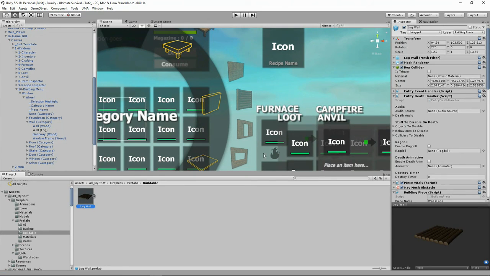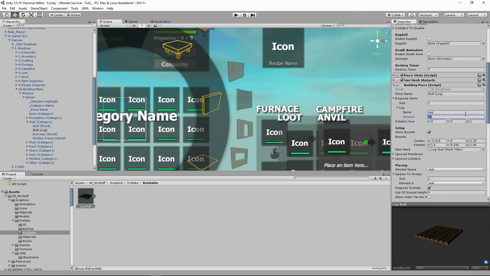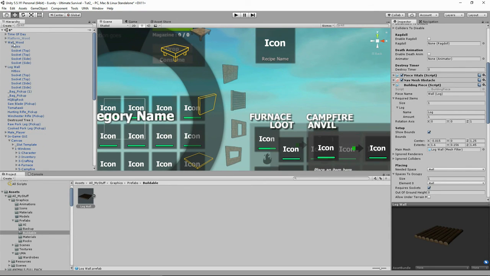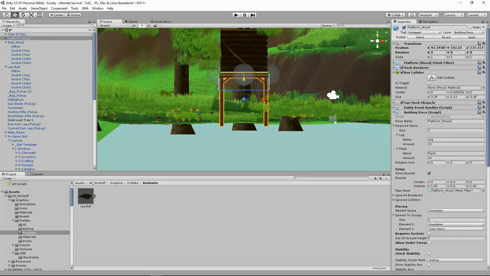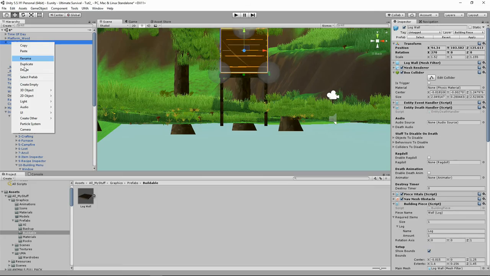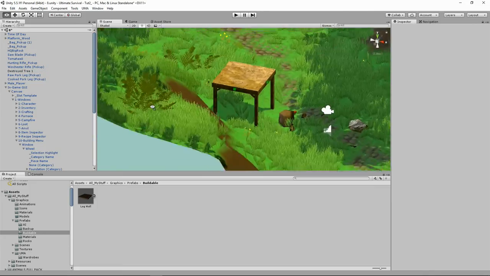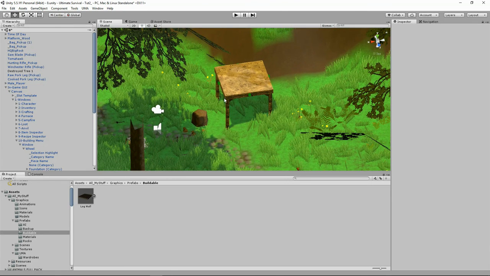And for the sake of our test, I just realized that having 20 pieces of log in our inventory is really going to make it a little bit difficult for us to do our tests. Let's change that to just one log for our test, and we can change it back later. Before we pop into our scene, let's go back over here and put back our platform, delete that wooden wall, delete that log wall that was in our scene. Now we're left with our empty platform.